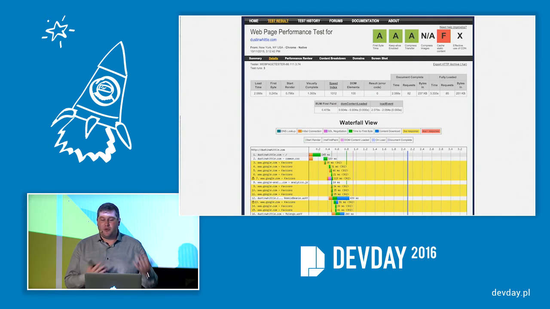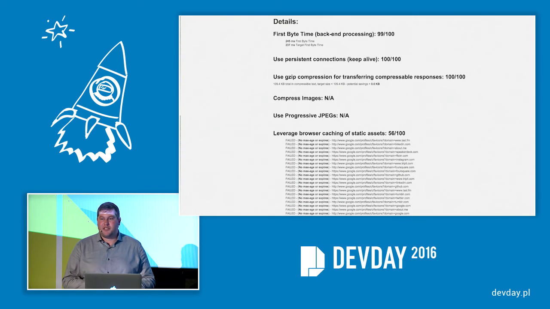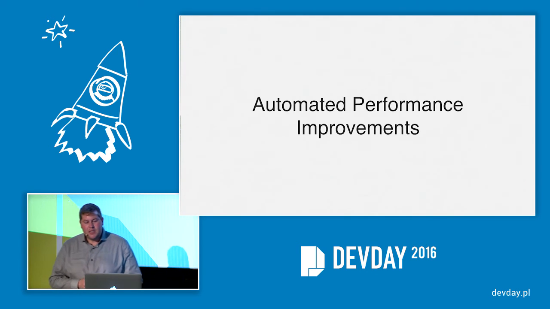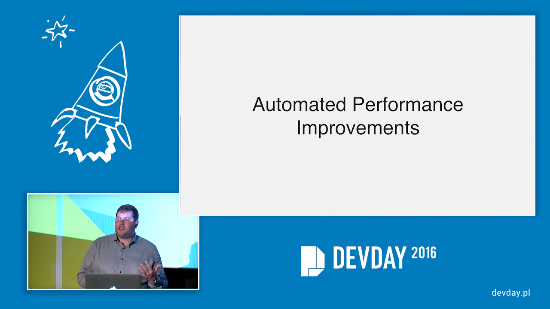So the idea here is when you really want to check over different connections, because performance varies quite a bit depending on the latency, the actual throughput, etc. WebPageTest makes it very easy to do. And then again, just like site speed, you can get great performance metrics like first byte time, how much time you're spending using gzip compression, how many assets are actually being used, and then how much are being cached. So again, these are all tools that allow you to optimize your code, that allow you to evaluate the performance of your code in production.